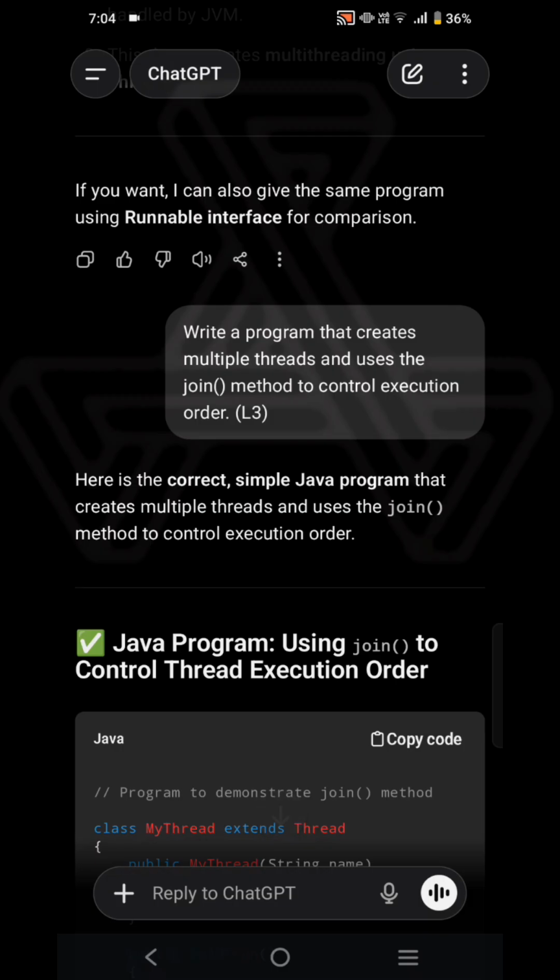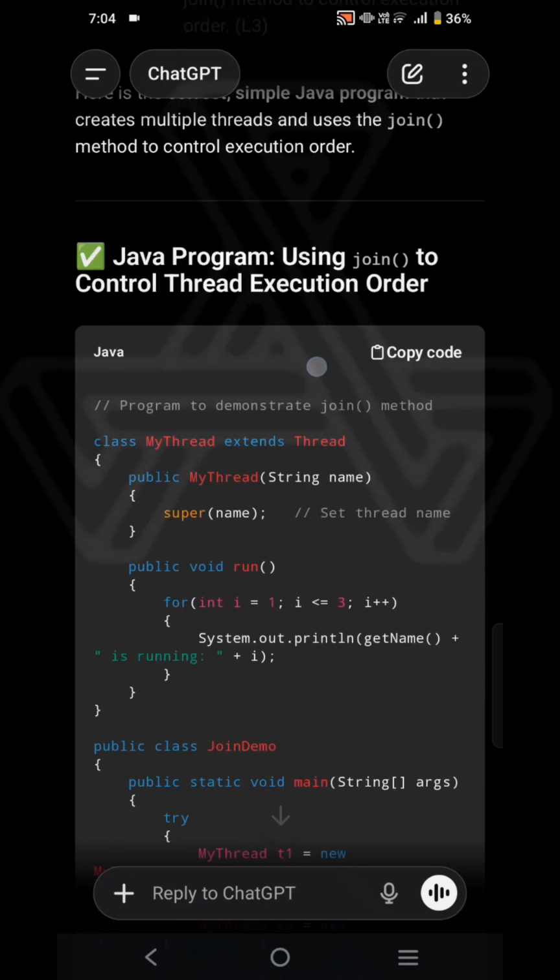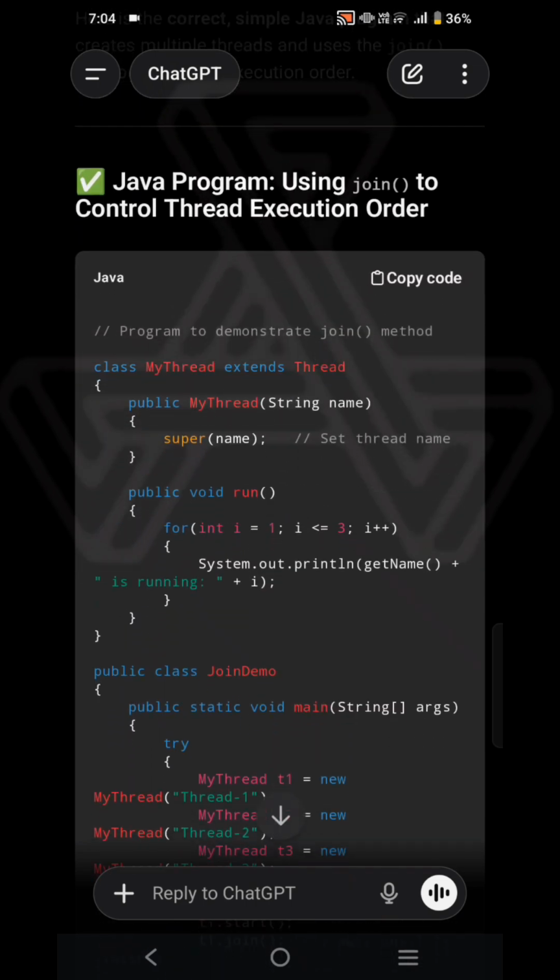Create multiple threads and use the join method to control them. Class MyThread extends Thread. Public MyThread of String name, super name.